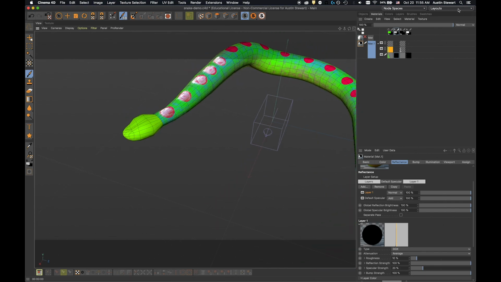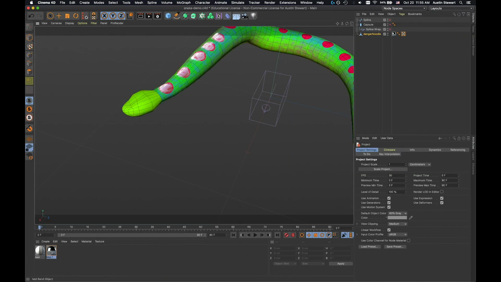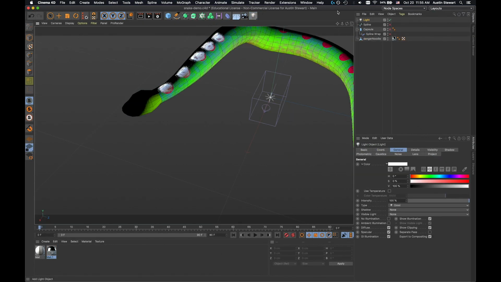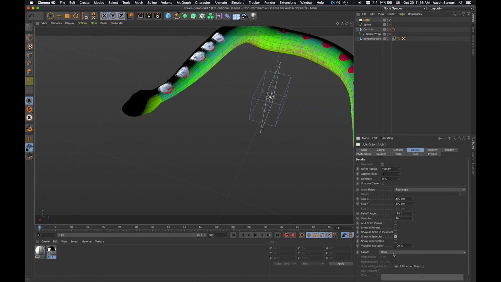So let's go ahead and switch layouts to standard. I'm going to create a light. I want to make sure that I make it an area light, and I'm going to have area shadows turned on. And then under details, I'm just going to do falloff as well.